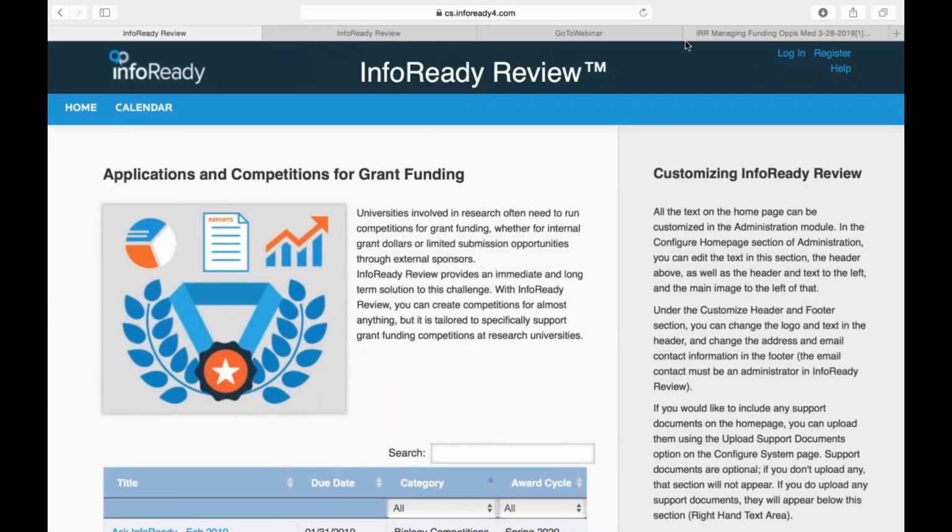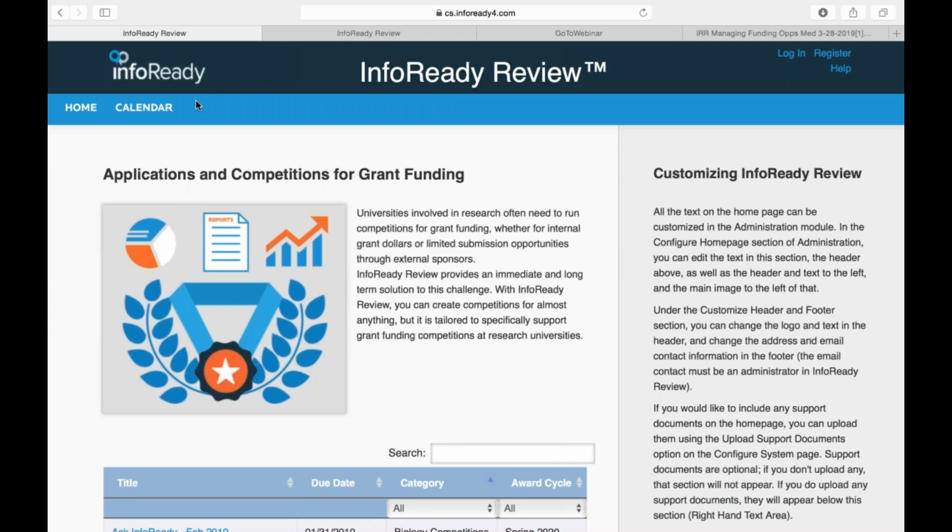All right, awesome. For those of you who have never seen InfoReady Review before, I'm going to take you through a very high-level demo of the solution and give you a sense of how it works and what it can do. And if you'd like to see a larger demo and the full functionality, please feel free to reach out after the webinar. We'll provide my contact info as well, and I'd be happy to schedule a time for us to check it out. All right, so what we're looking at right now is my InfoReady Review demo site.